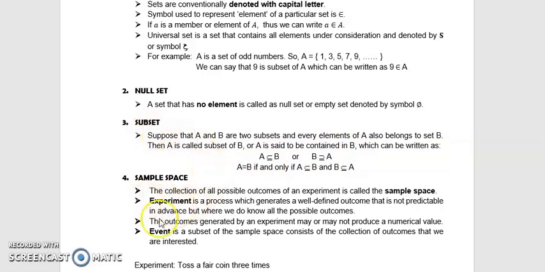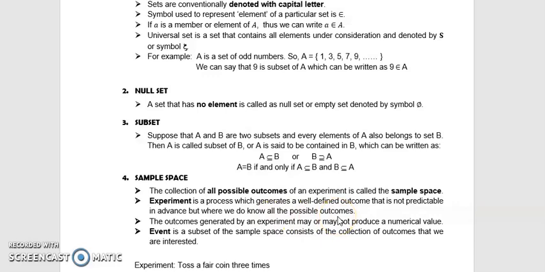Sample space. The collection of all possible outcomes of an experiment is called the sample space. Every possible outcome, we call it the sample space. Then what is meant by experiment? An experiment is a process which generates a well-defined outcome that is not predictable in advance, but where we do know all the possible outcomes.